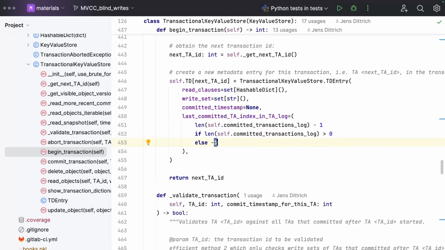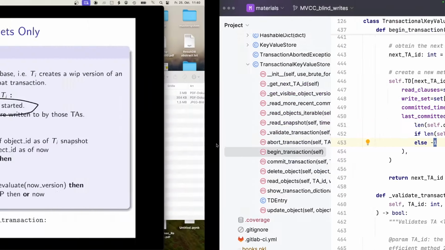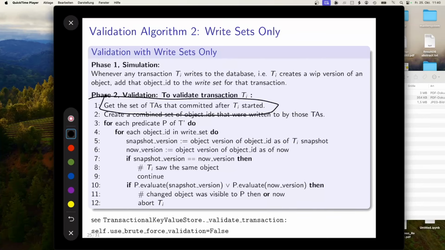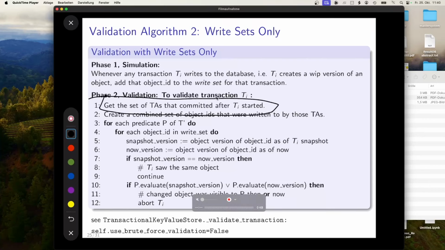And that's a trick I play, because while these transactions now are running, and while other transactions are committed, more and more transactions will be appended to the list. And that means when I'm back on this slide here, I can directly jump into this transaction log at that position, and everything afterwards is the transactions that committed after myself. I directly have the list. The tail of that log is the transactions that committed after myself. That's how we do it in the implementation.